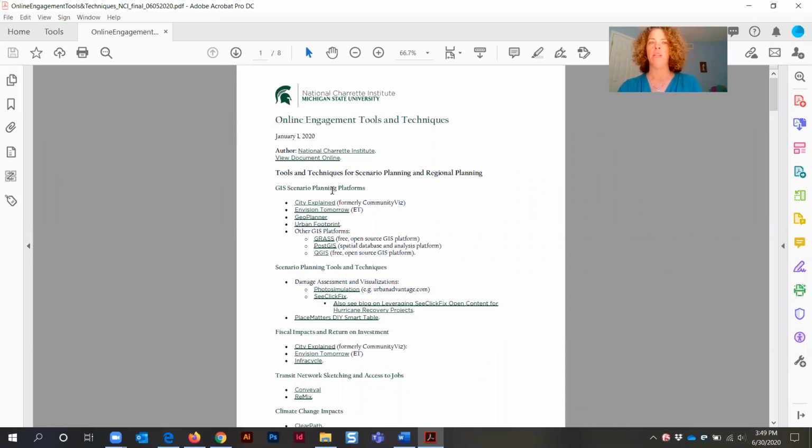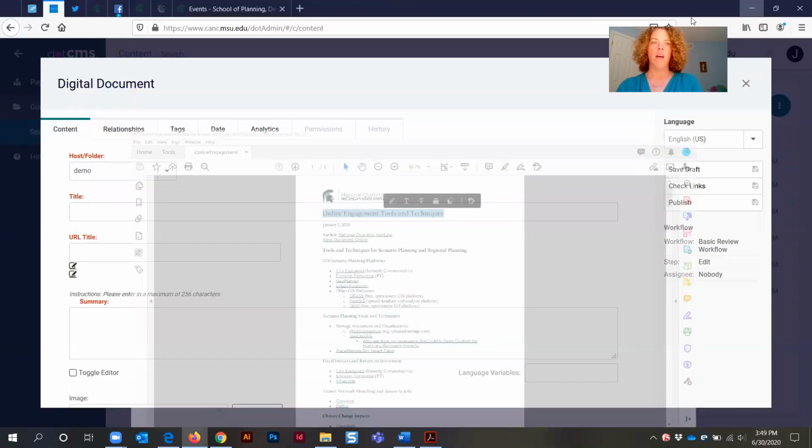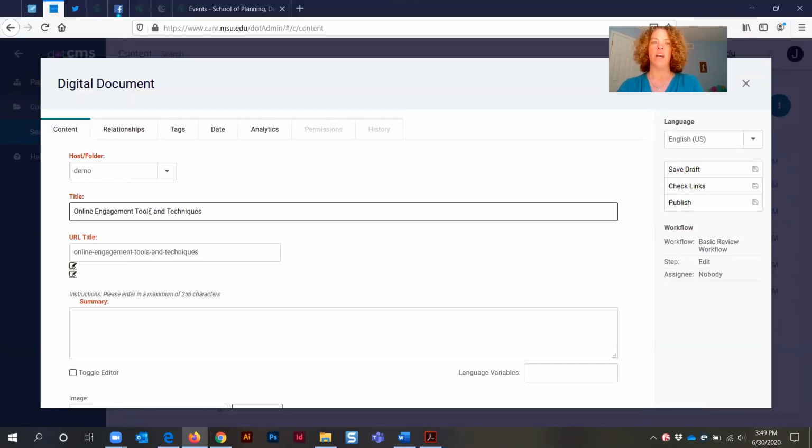My document happens to be a PDF document, and it's a booklet. So I'm going to copy the name of my booklet and then paste that into the title field. And you'll notice that the URL title field automatically filled in as a result of filling in the title field.